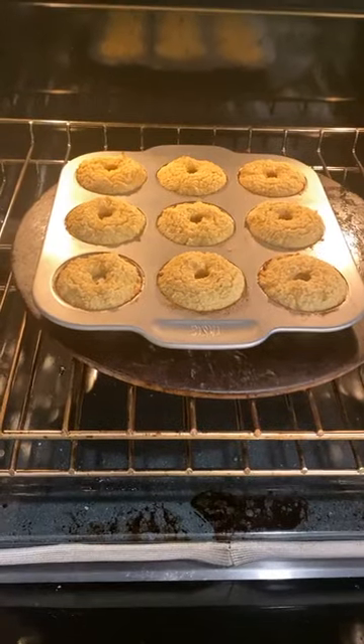When they come out clean with the toothpick, we're going to make our icing. Let me go over the donut recipe one more time — it will be in the post. For the donut, dry ingredients: one and a half cups of almond flour, half cup of coconut flour, one and a half teaspoons of baking powder, half cup of confectioner's Swerve sweetener, and half a teaspoon of nutmeg. Then wet ingredients: a quarter cup of melted butter, three-quarters cup of sour cream, vanilla extract, and three eggs. Mixed together with a hand mixer, then piped into the donut pan.